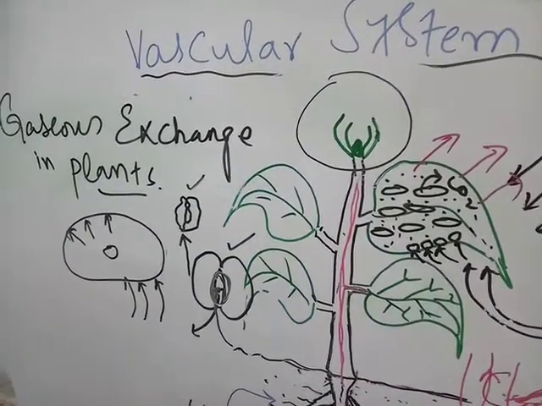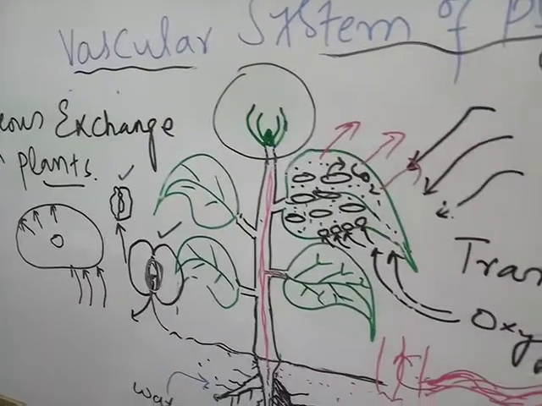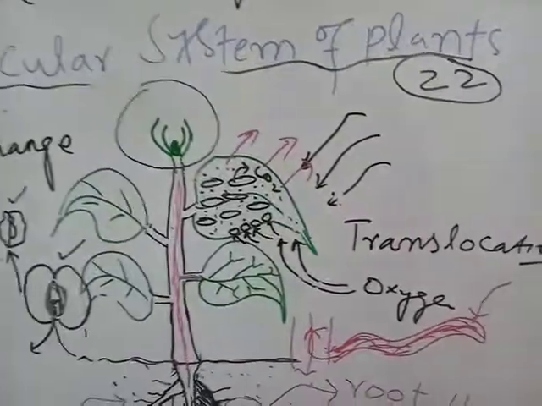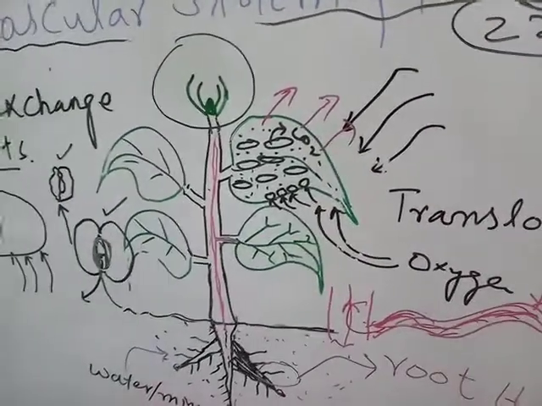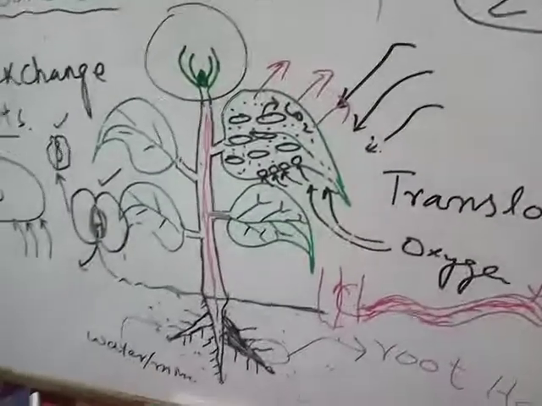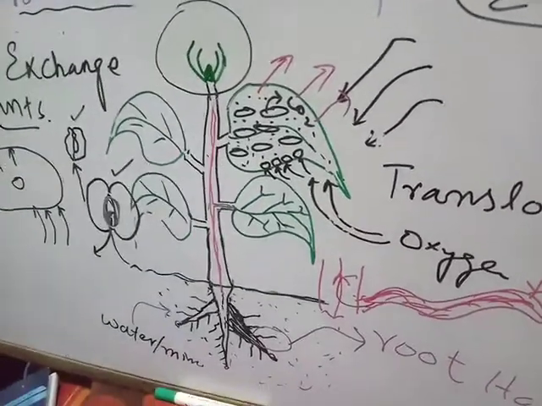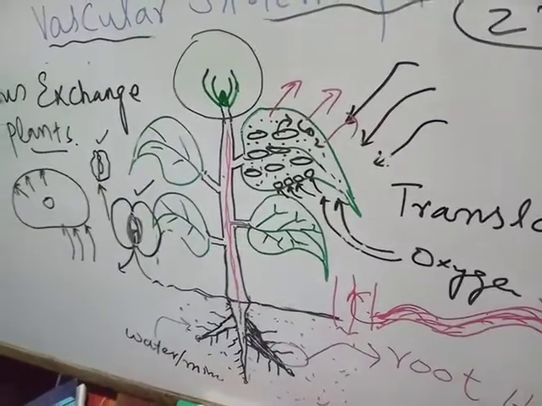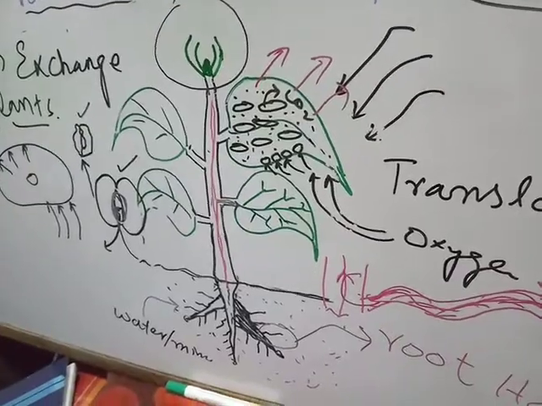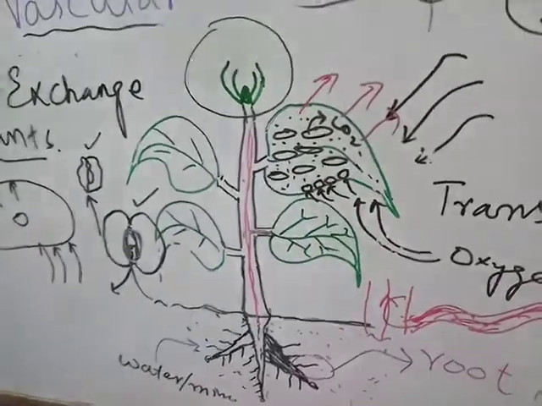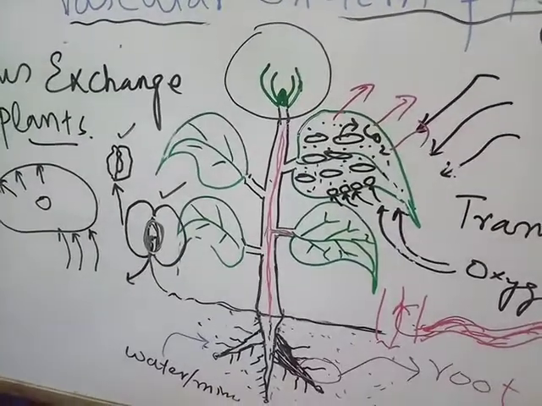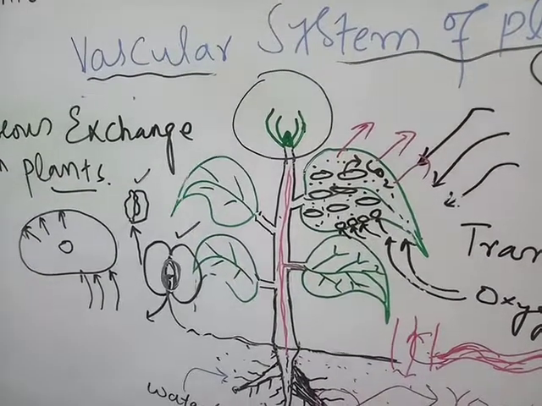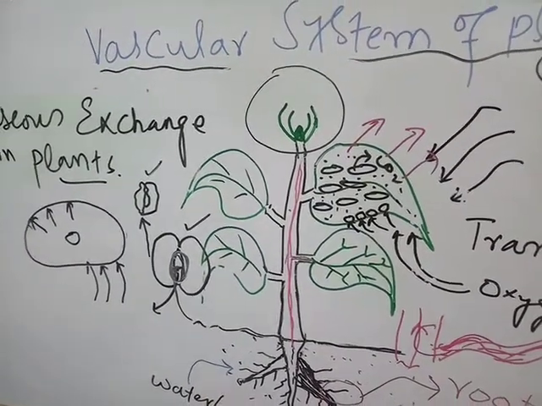The final point about transpiration is that the evaporation of water from the leaves keeps them cool in hot weather. Let's say if you take a bath and come in front of a fan, you will feel cool. If you put some spirit or water on the palm of your hand, it evaporates and your palm feels cool. This means evaporation of something causes cooling. Similarly, in summer we sweat. When our body becomes wet with sweat, we feel comparatively cooler.